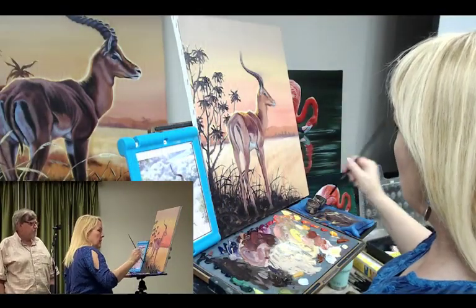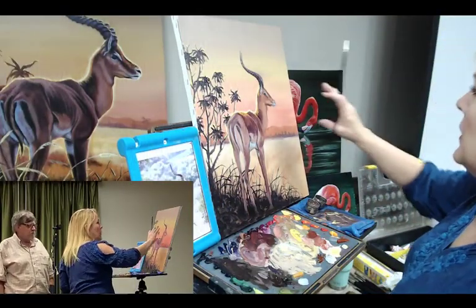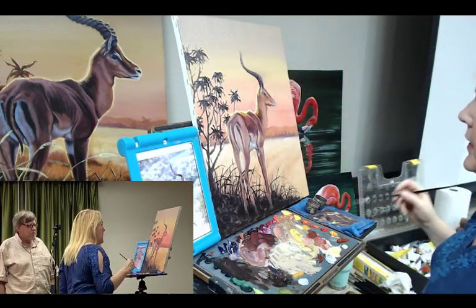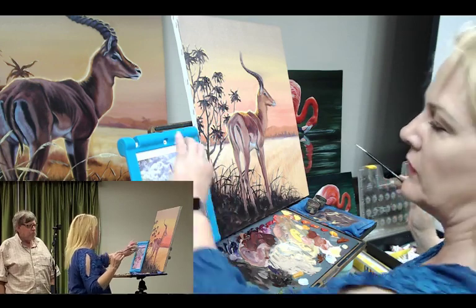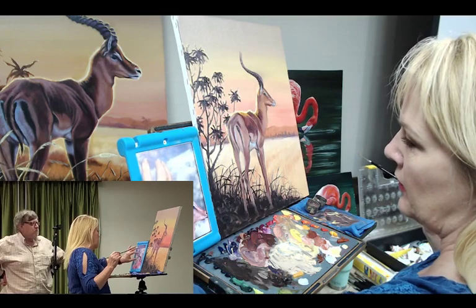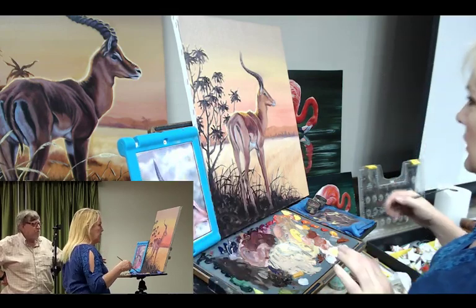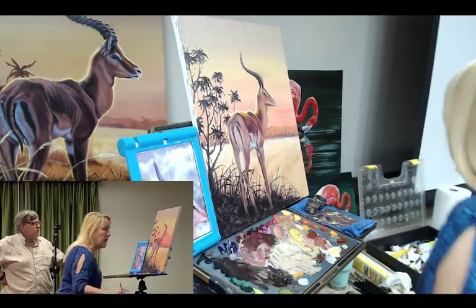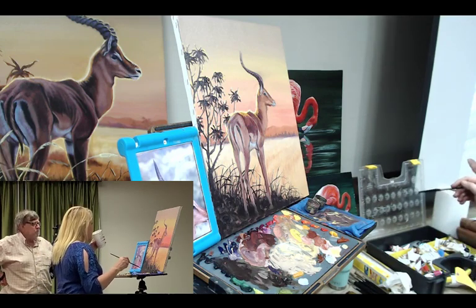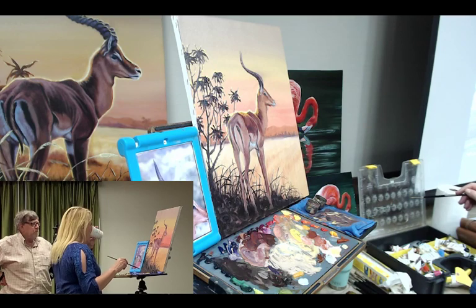Because we know we're dealing with wet paint, and because I know I'm going to have to lean my hand on something, I'm going to go ahead and hit the horns. Because I have my iPad, I'm going to zoom in on my horns here so I can really look at them. I already have these animals' horns in. Now I'm going to do the detail work on the horns.